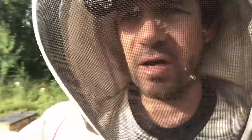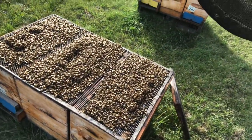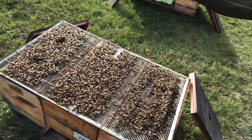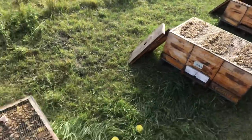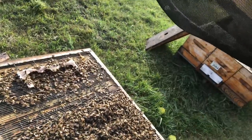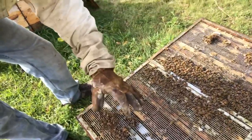So I'm going to show you what I'm seeing. It's quite encouraging. These sixes have established themselves extremely well. I knock off the tops, and it's not hard to tell if these colonies are viable. I don't have to dig down into them to see that. This is very well defined clusters right across the board. I can even get fussy enough. These girls are looking so nice that this one maybe is a little bit smaller. As you can see, they haven't quite finished that patty. I'm going to put them into winter because they'll make it through all the same. But it makes my job a little easier because I've smoked these ones down already.